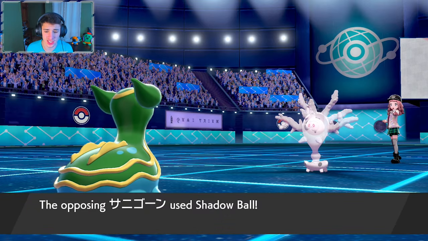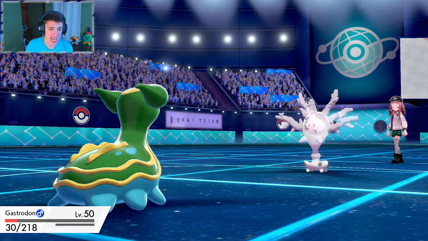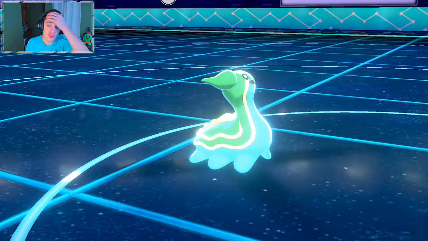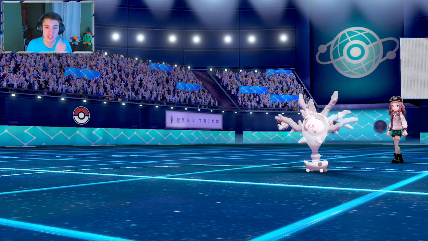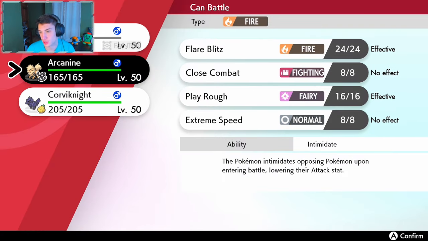I think this thing could be rocking a Cell Sap or Strength Sap, which lowers our attack and then gives them health. But there we go, Gastrodon does fall down here. Do I rock into the Arcanine or the Corviknight? This thing is a special attacker, so I don't think the Corviknight is going to take it too well. So I think the Arcanine is going to come in here.